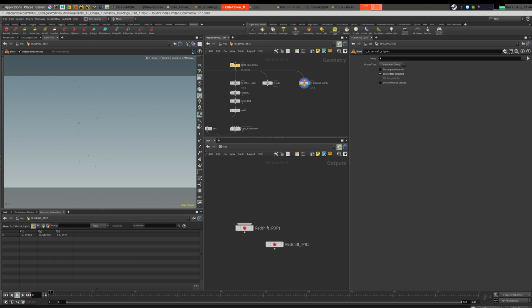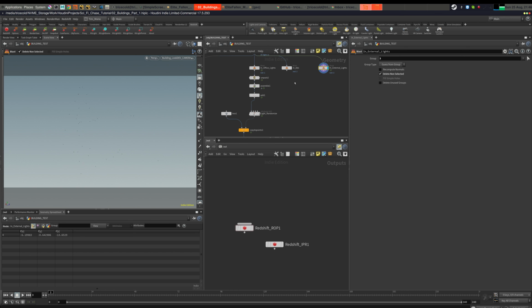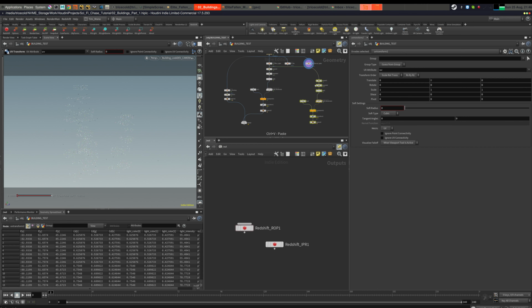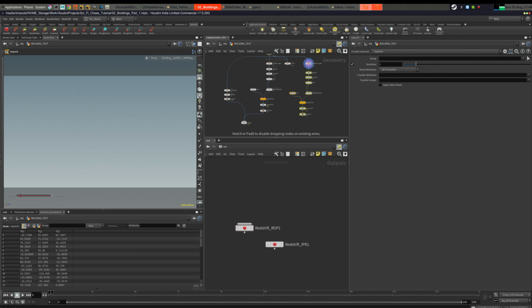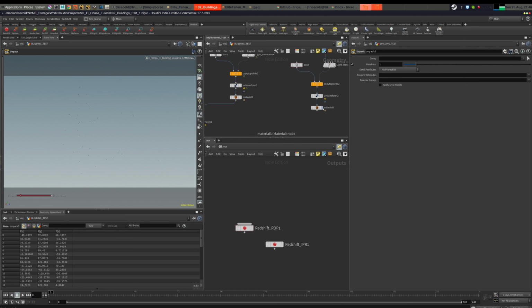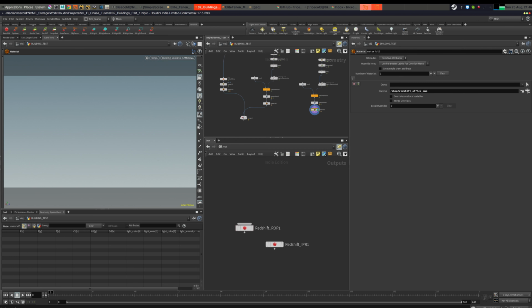So I'm gonna pretty much copy paste this section for the external lights. And this is gonna be like the same shader.